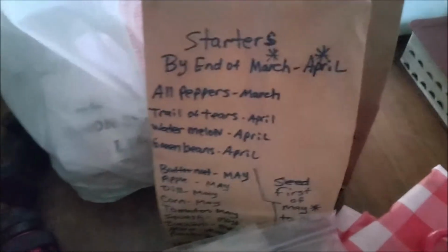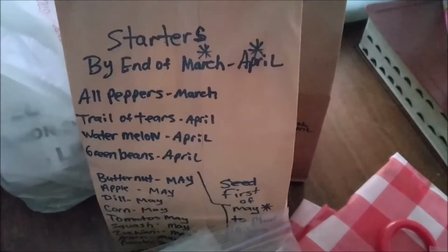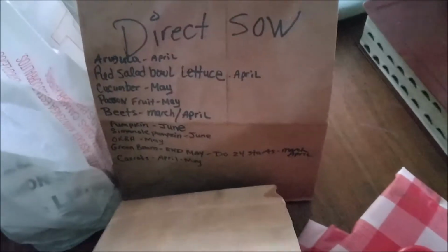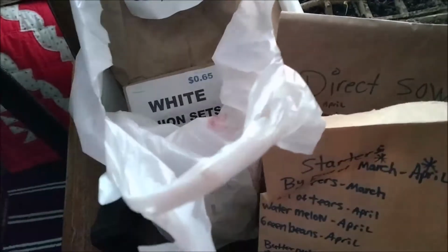I went through my seeds again. Those are the ones that I want to start by the end of March and end of April, and some that I'm going to start in May. I'm going to direct sow those things. Got me some seed potatoes and went ahead and got me some onion sets. And then there's a few of my flowers that I still want to try to germinate.